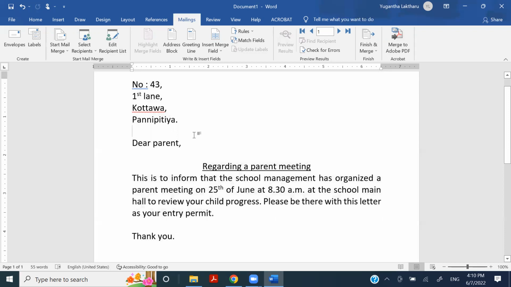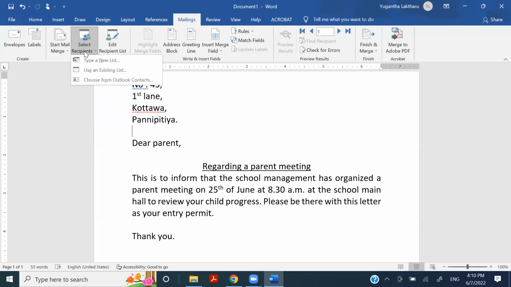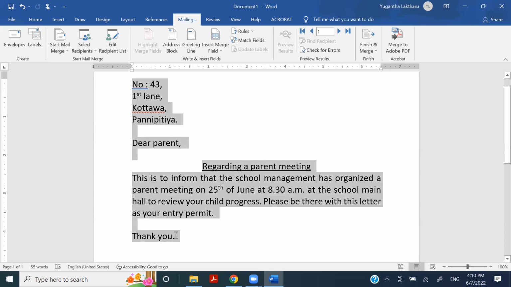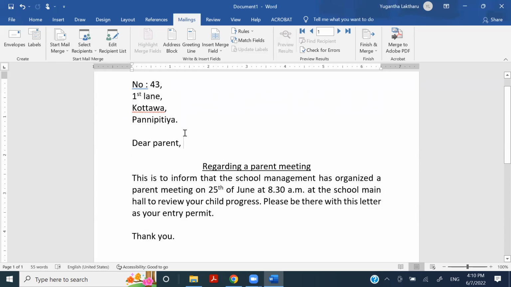It doesn't matter; with a blank document, you can choose the type, select the recipient list, and then start typing your document and use the merging. Since we have done it earlier, I'm going to insert my merging facility into this letter appropriately.